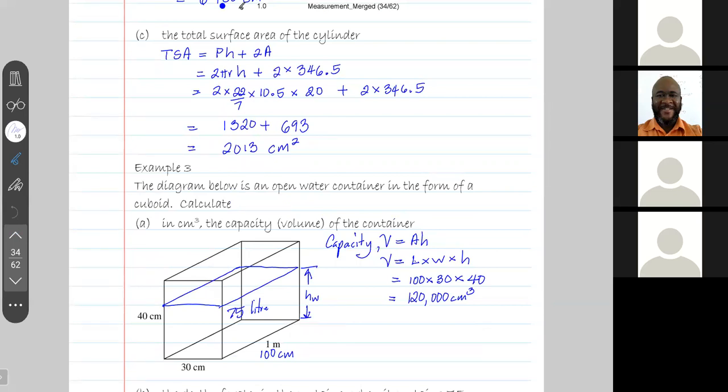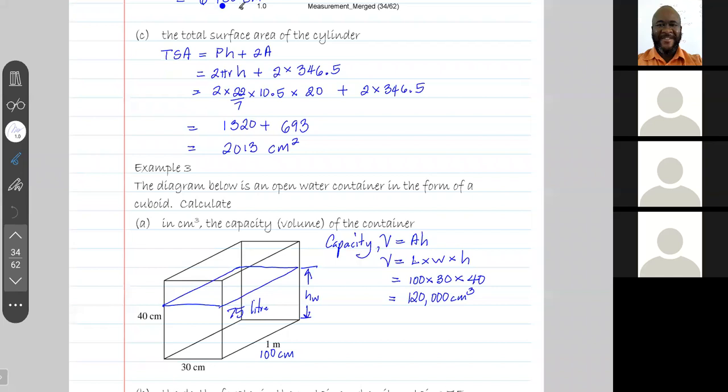Kezia, your hand is raised. Yes, sir. I was asking why I use 40 centimeters for the height. Because I see 40 over to the left. Height is sort of like the thing that's standing up, so the height is 40. You could have calculated the volume if you used the numbers differently, because you're just multiplying three numbers. Any order you multiply them in, it still works out to be 120,000. However, assuming that it's a container that's standing up, the height is 40.